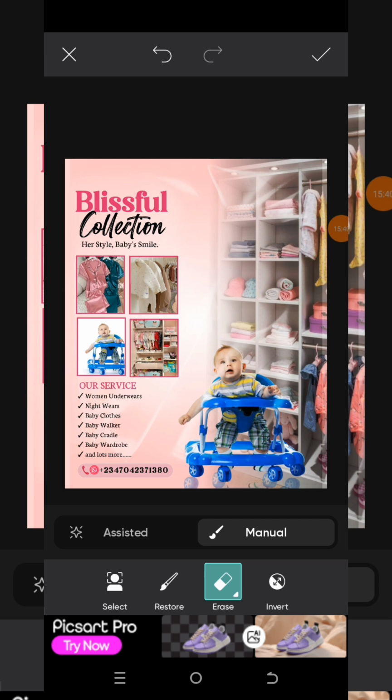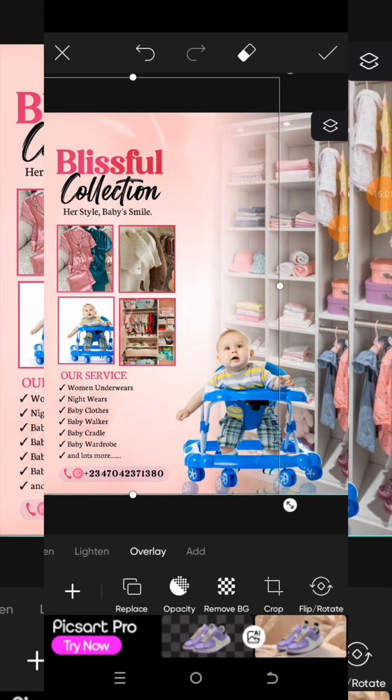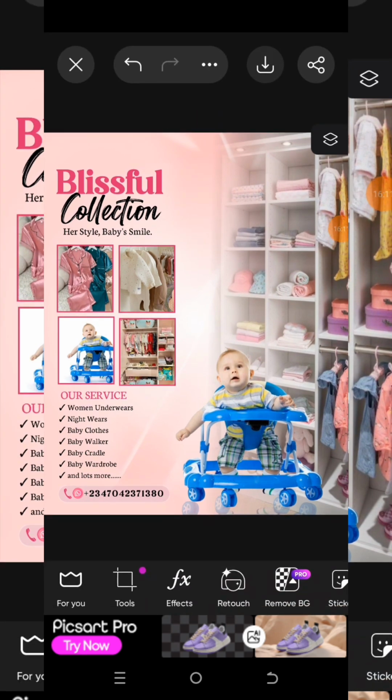You can actually see. Yeah, it's good. So we are good to go. I will just, sorry, let me increase the size. So we are just done with this here. I'll click on save. It's actually 7.